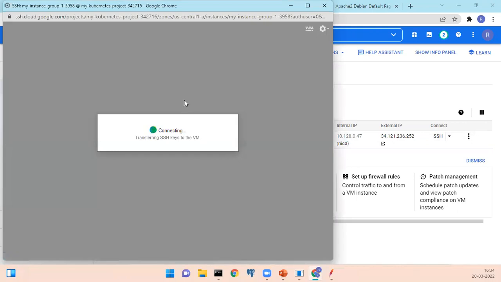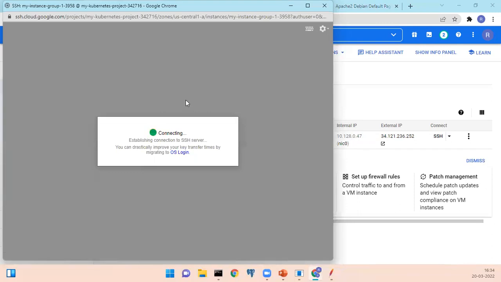So we are connecting to the Linux console for that particular instance, and we can try to understand the basic configurations of that particular server.